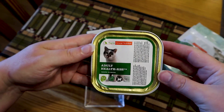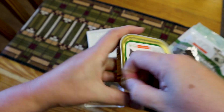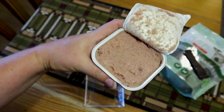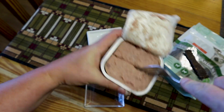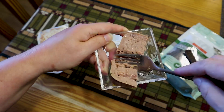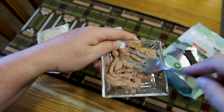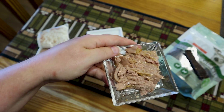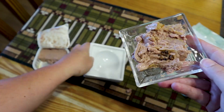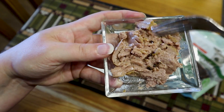The cat food comes in 100-gram containers, so they're not big portions. I find that with the bigger cans from the grocery store I'd lose it because she doesn't like refrigerated food. This is still two portions for her, so I'm going to cut half of it out and put it on the plate. You can hear her getting excited because she loves wet food — she just hears the sound and goes crazy.